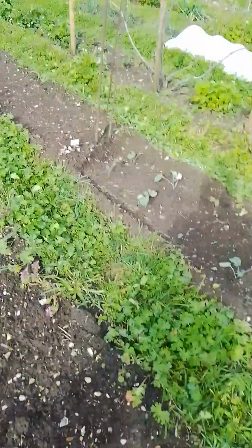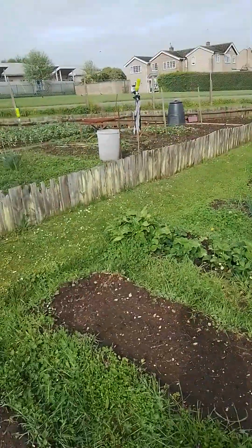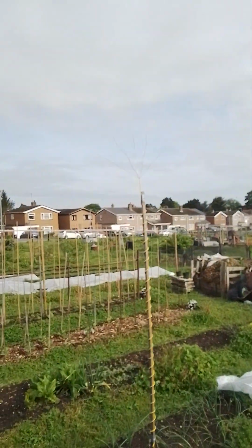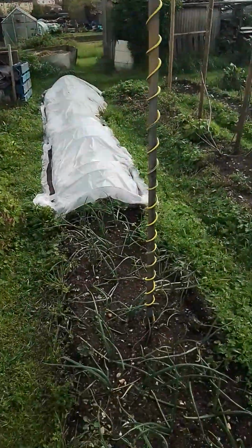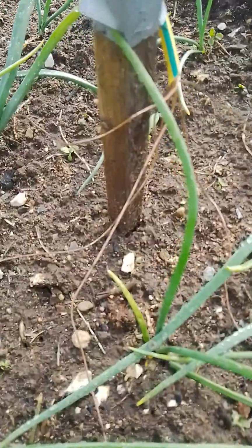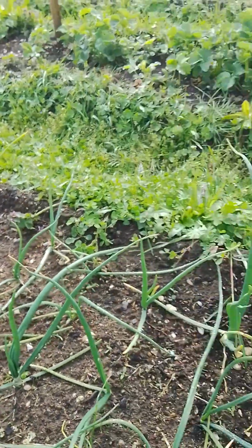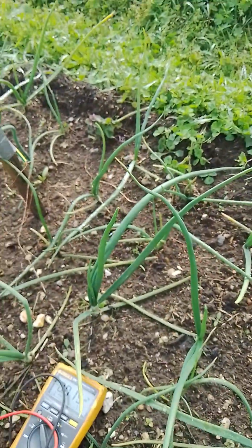Right, on the other one, which I've got in my Japanese onions, I've got what looks like a frizzy type aerial, as you can see. So it's not a coat hanger shape, it's just out and open like that. And again, the bottom, I've done the same thing. So if you notice, the individual strands I've actually taken separately and plonked them into different parts of the garden, again in my Japanese onion bed.